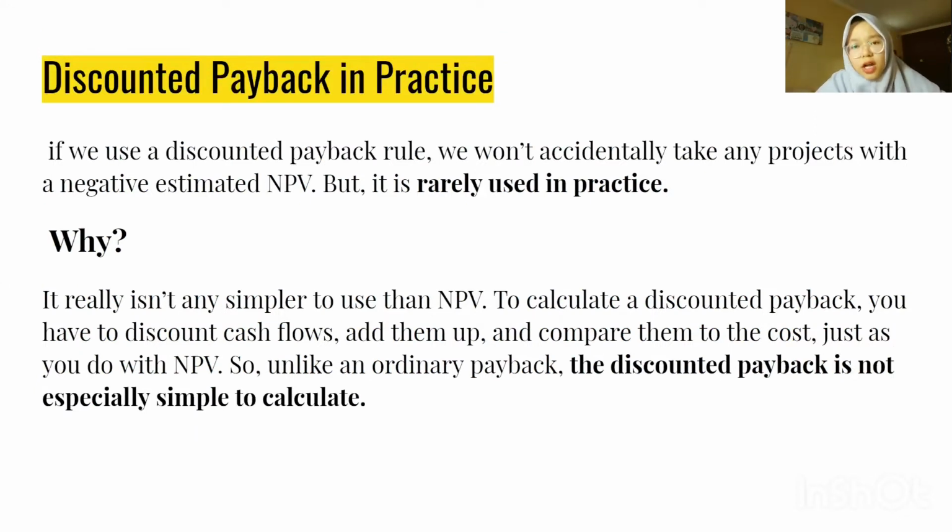So we're going to talk about discounted payback in practice. If we use a discounted payback rule, we won't accidentally take any project with a negative estimated NPV, but it is rarely used in practice. Why? It really isn't any simpler to use than NPV. To calculate a discounted payback, you have to discount the cash flows, add them up, and compare them to the cost, just as you do with NPV. So unlike an ordinary payback, the discounted payback is not especially simple to calculate.